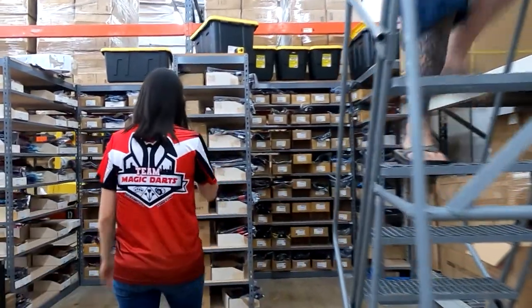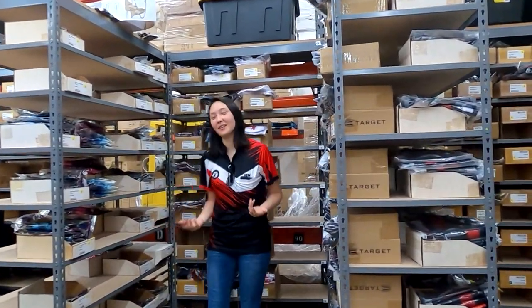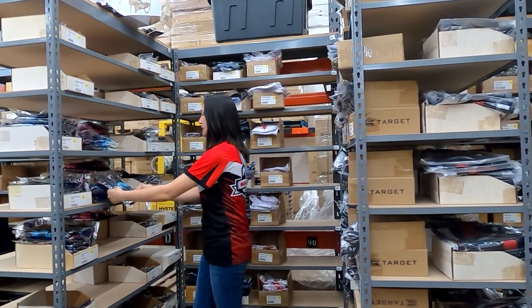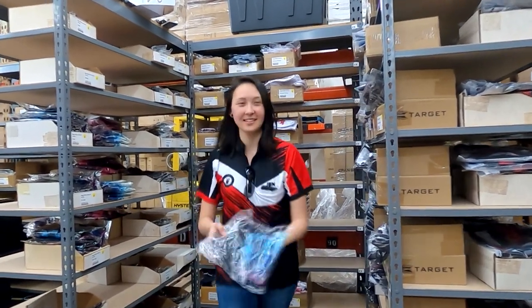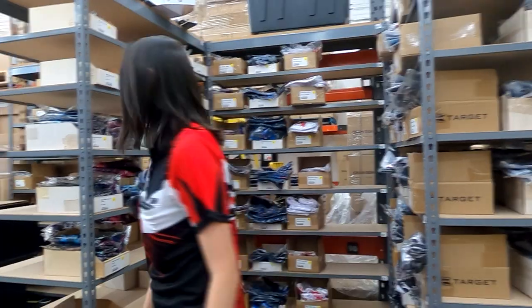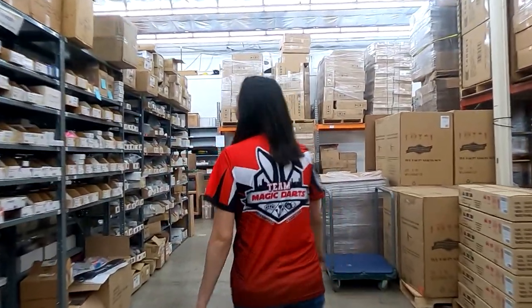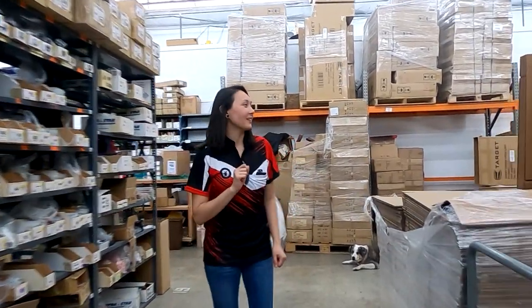I see all your employees are wearing nice jerseys — where did you get them from? We actually had these made for ourselves with our custom sports apparel company that we invented in order to offer teams, leagues, and events their dream sportswear. What's your size? Extra large. There you go — Magic Wear! You do design work there. What's the craziest design that you've had to make? Without a doubt, Tiger King, that went out to a customer in Colorado.